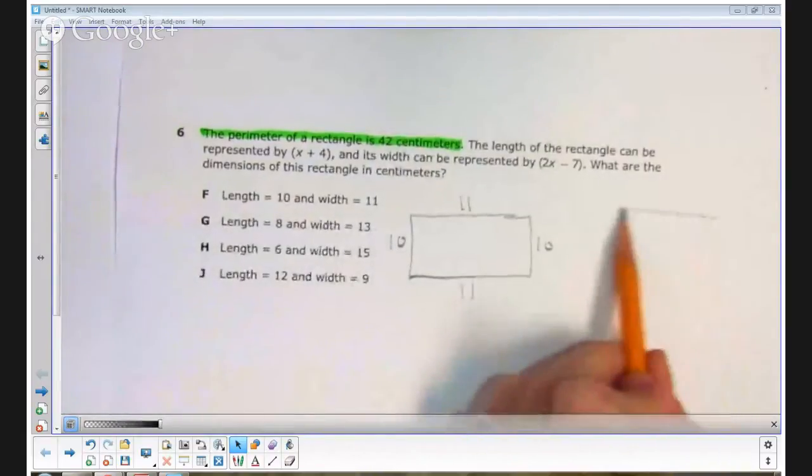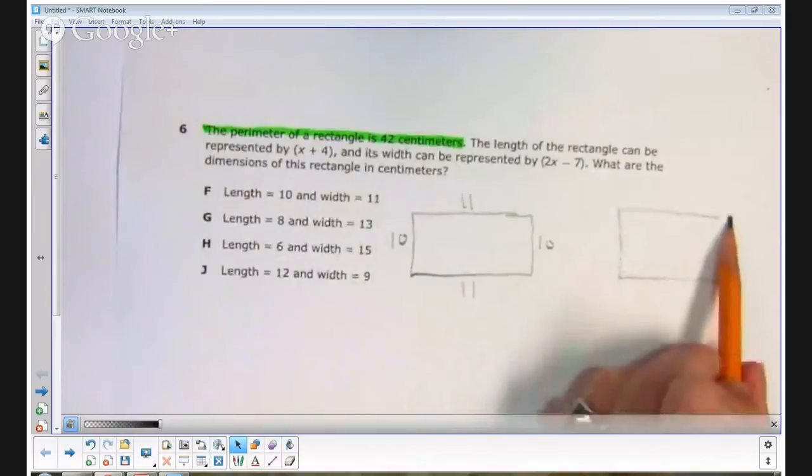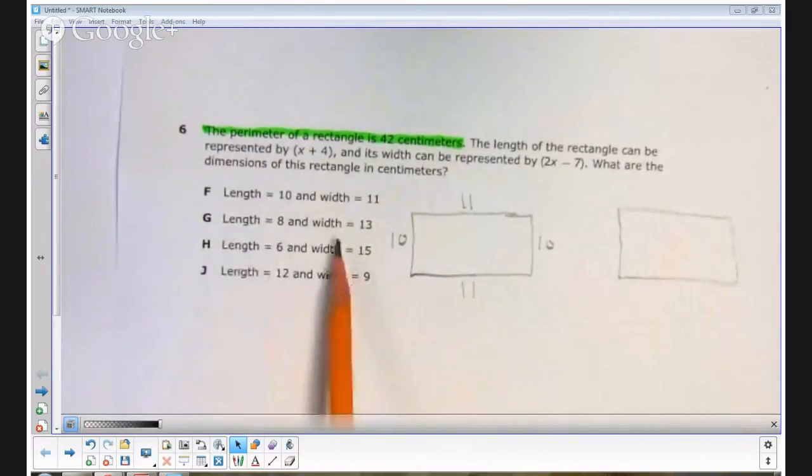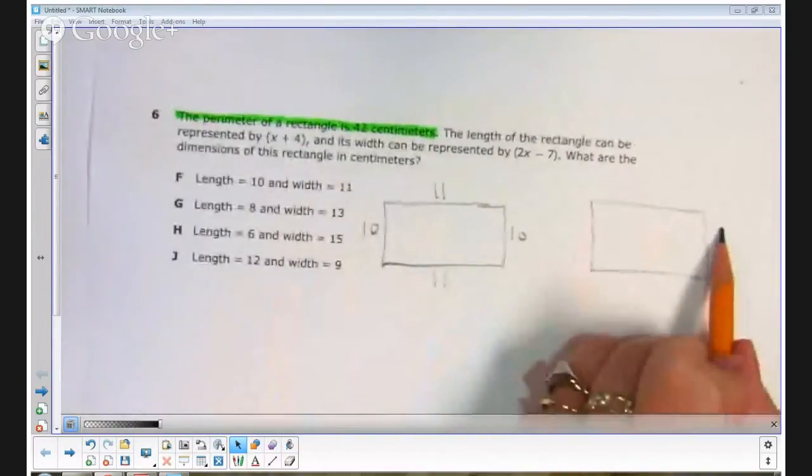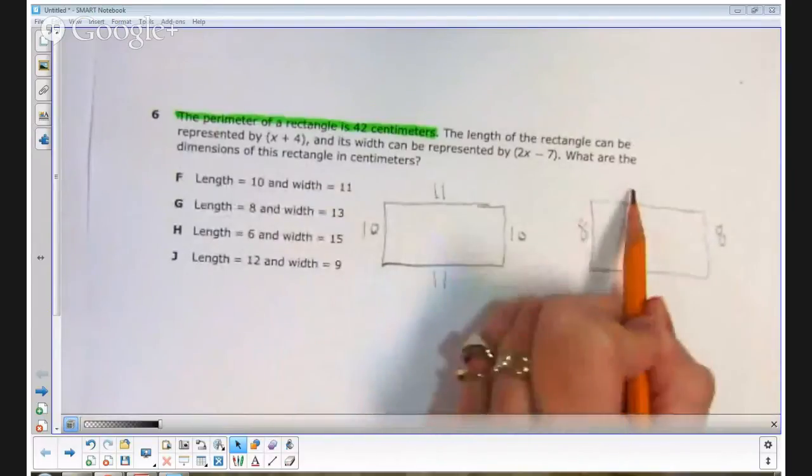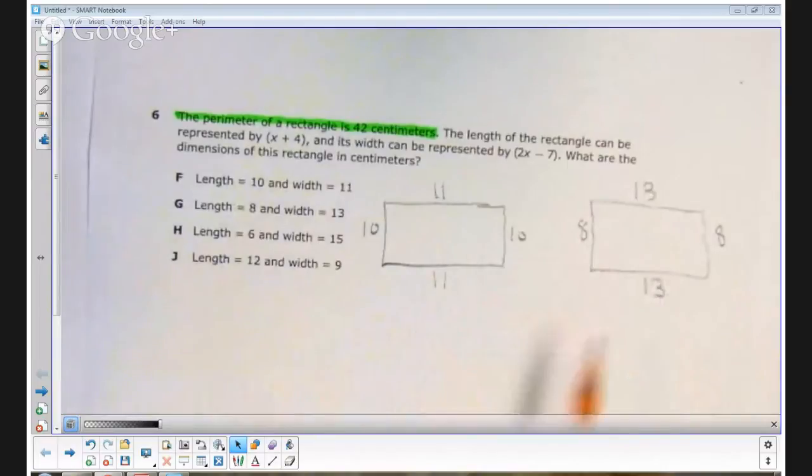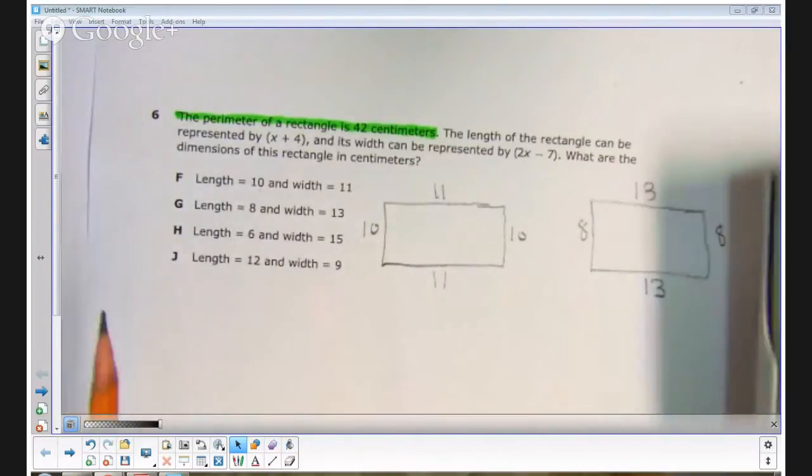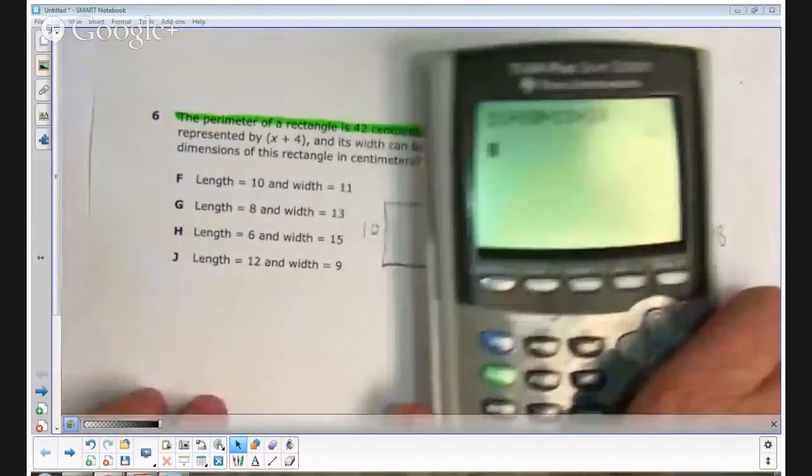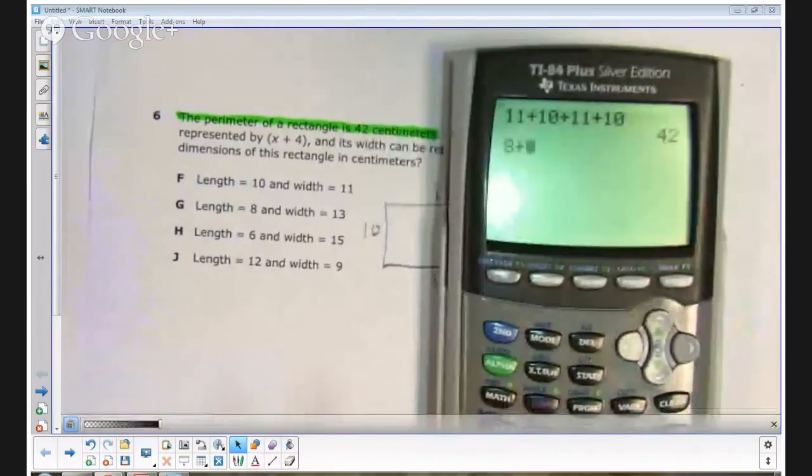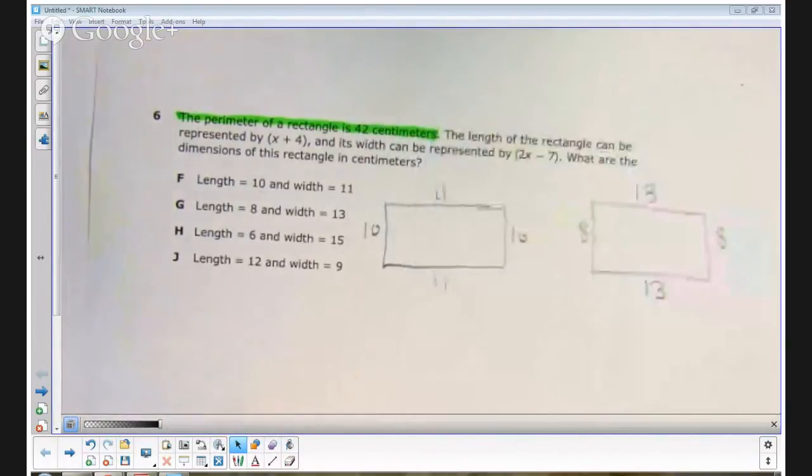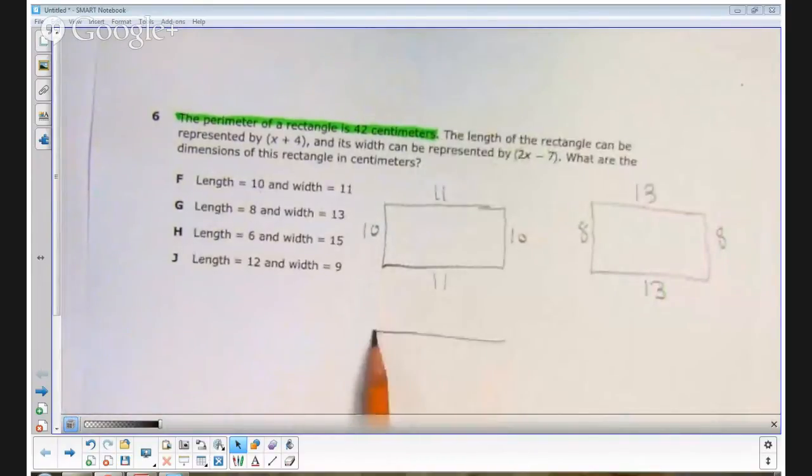Let's do another one. You'll notice I'm not really looking at the numbers as I sketch these. There's no reason to try to get these perfectly to scale. I wouldn't spend a lot of time trying to do that. All right, I've got length of 8 and a width of 13. So I went ahead and labeled this triangle, I mean this rectangle. Let's check and make sure. Well, what do you know, that one's 42 also. So it's looking like these are checking out.